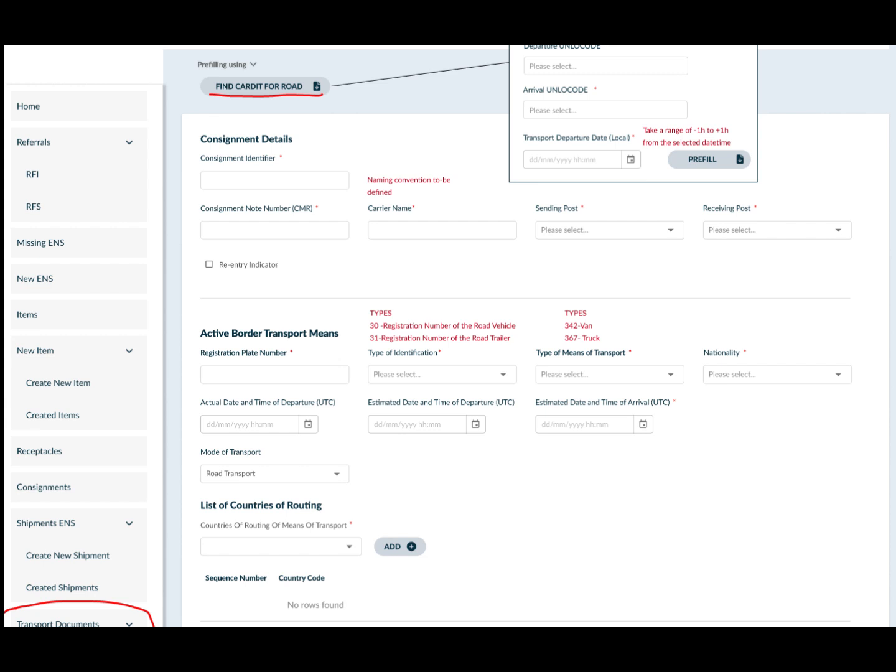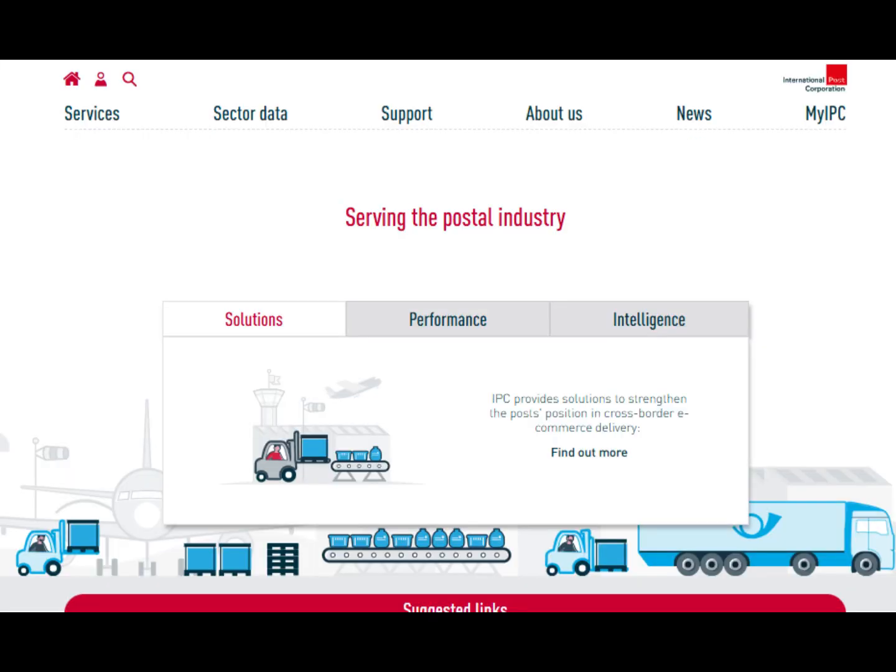As you can see from this presentation, the IPC solution is dependent on the data entered by the postal operator at setup and runtime. The carrier name links the carrier reference data to the carded. Therefore, it is important that the rules for declaration of the carrier name are followed and that this same carrier name is entered correctly into the carded. IPC serving the postal industry.